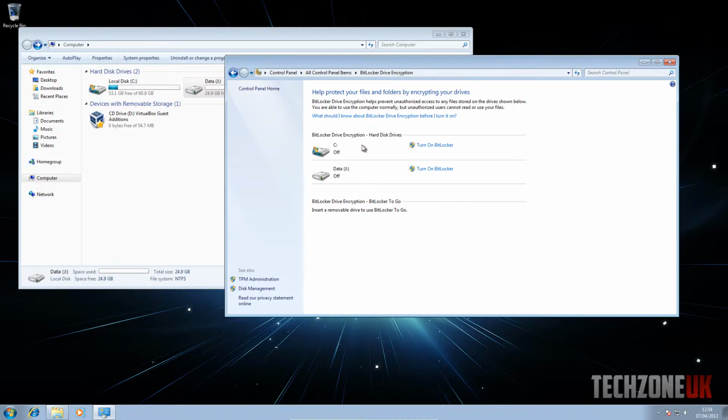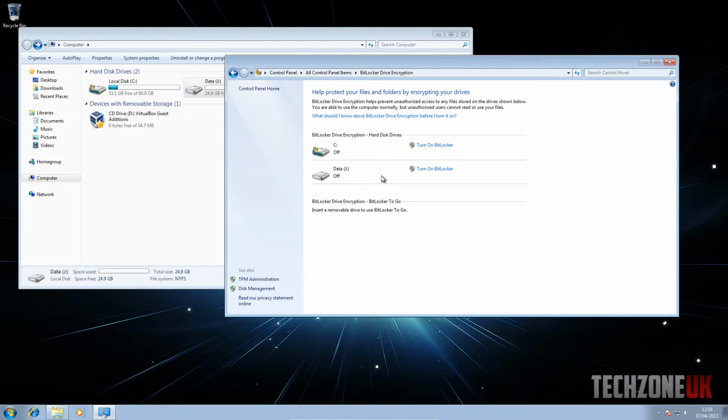And as you can see, it shows us all the available drives on our PC. We got our C drive and data drive. Now, probably be a very good idea to encrypt a C drive. If it's a business machine, you got business documents on there, you could pretty much know that if you lost your laptop, people wouldn't be able to get into it and copy the data off. So it just makes it a lot harder. But anyway, we're going to be encrypting our data drive, which is drive J.